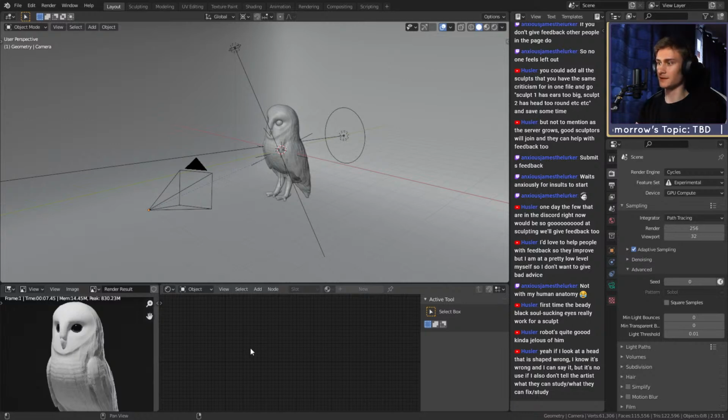Same for me. For all my likeness sculpts, maybe the eyes are here, if that's the face, but they need to be here. So you move them like a millimeter, just small changes in different areas. That's what I've done for the Tyler, the Creator likeness sculpt, the last one.